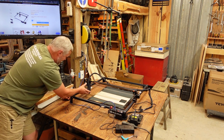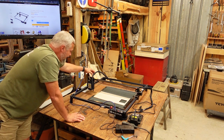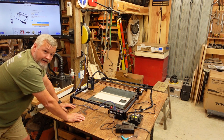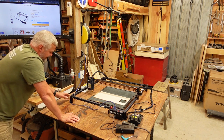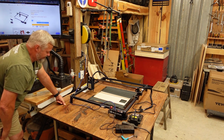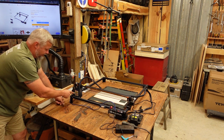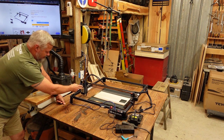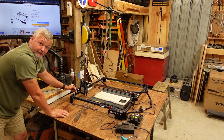I do need to do a little bit of adjustment on the wheels, but I want to do my pre-adjustment testing before I do that. The gantry is solid — the only place you may notice a little bit of movement is going to be on those wheels, but you can adjust and get a lot of that out. Also be careful with the placement of the limit switch — it's kind of on the top, and I'd advise you to come up with some way of putting a little shield over it. With a 3D printer it wouldn't be too hard to build a bracket to cover and give a little security to that limit switch.